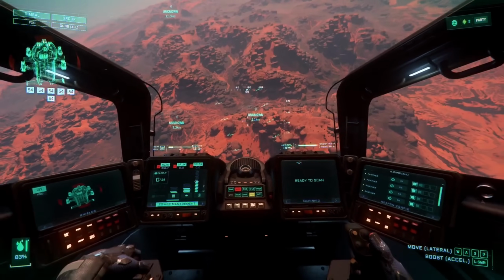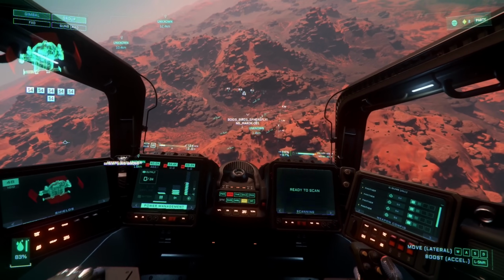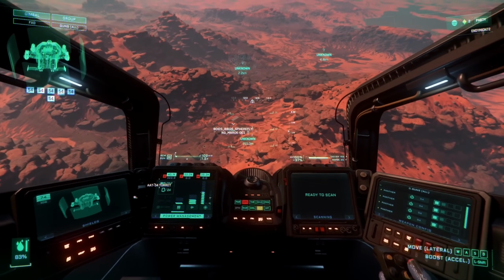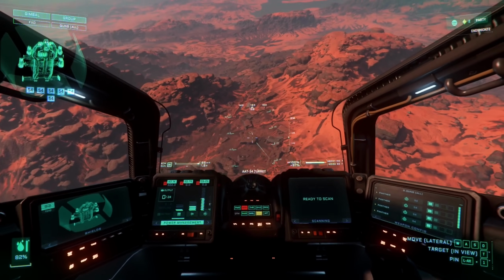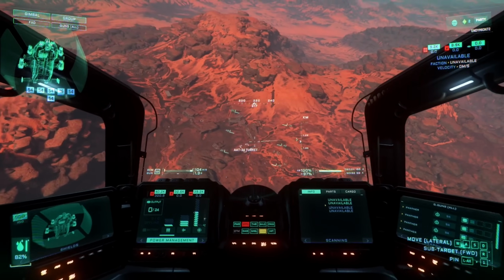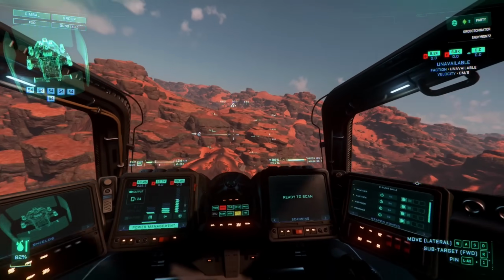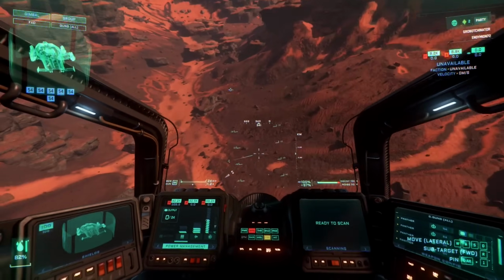Alright. We are now down here. And I believe there's a hostile outpost here. But they might not have turrets. Nobody's shooting at me yet. There is a turret. Well, let's just pretend that they have turrets in here, and they would have been shooting at me.